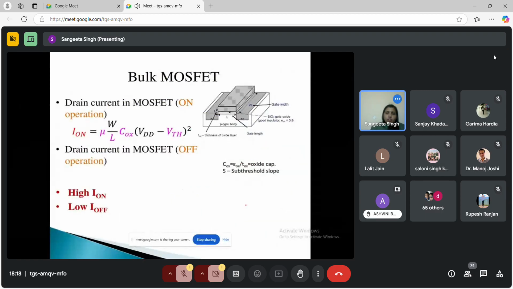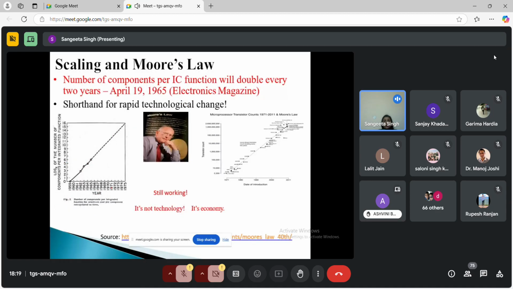So we have started from the transistor concept. Ideally, if you talk about the Ion values, it is the Ion saturation, and there is a quadratic relationship between the overdrive voltage and the current. What are your two aims? To achieve as high an Ion as possible, and at the same time you want to have the lowest possible off current, right? Then why is there a need to go beyond?